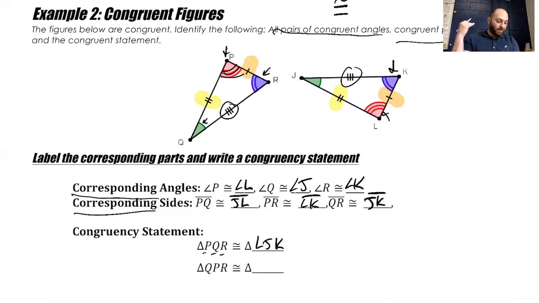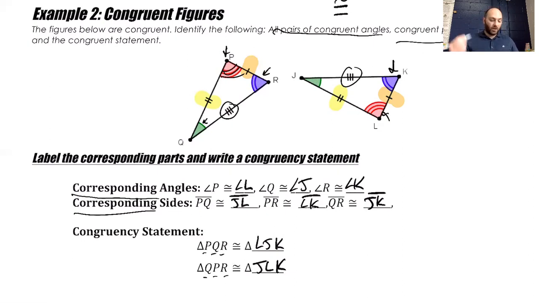So when you look at this, it has to match up. Whatever the first 2 letters are, the 2 angles that are congruent to each other. The middle letters are the second angles that match up, and then the third also have to match up. And it doesn't matter how you name it as long as you're consistent with that. So if I look at this one, QPR, Q matches up to J, P matches up to L, and then K still matches up to R. So I did that in a different order, but it's okay as long as they match up to each other.